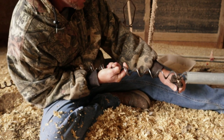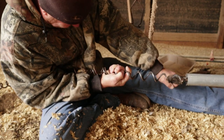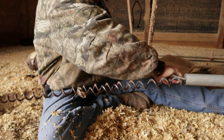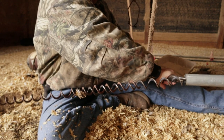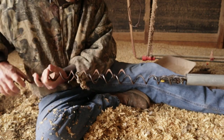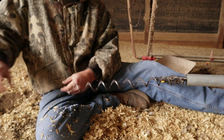Locks. Those bad boys is locked as hard as I can lock them. And that's all there is to it.